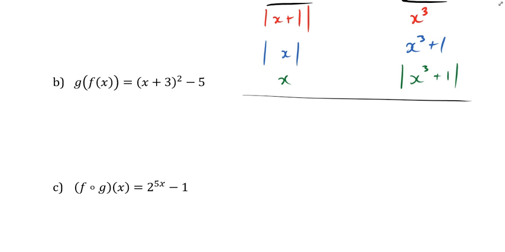So I asked you to come up with two, so try to come up with two, but if you come up with a third one, it's even better. Who's got one? Bishoy? F of x would be x plus 3, and then we go into x squared minus 5. So this one is f into g, right? So very good, yeah. Because if you did it the other way, that wouldn't work. No, I think you did it the right way. Yeah, you're good.